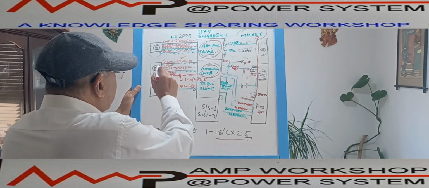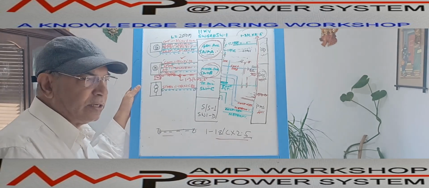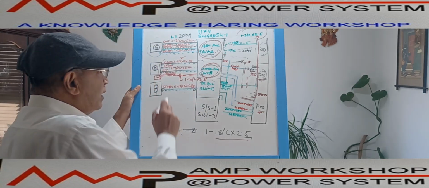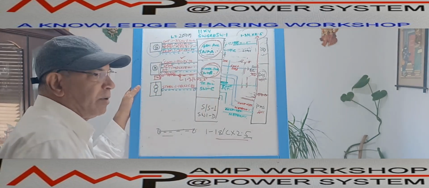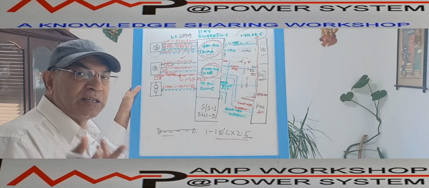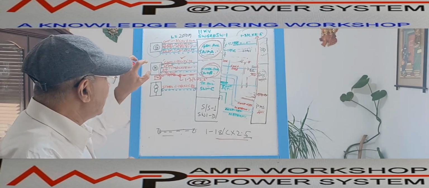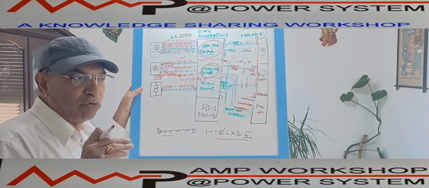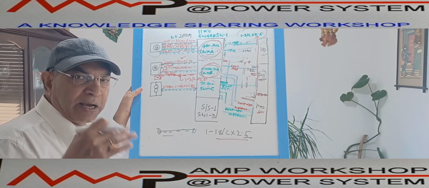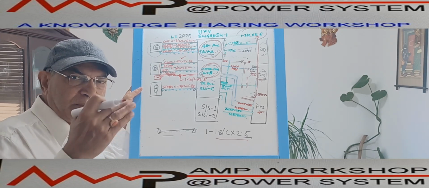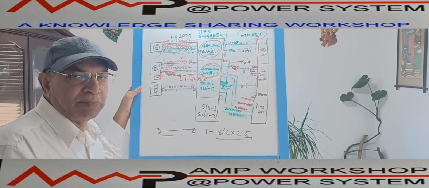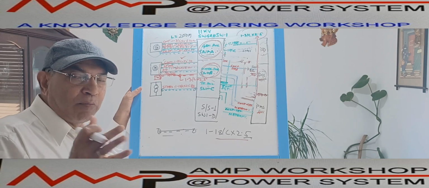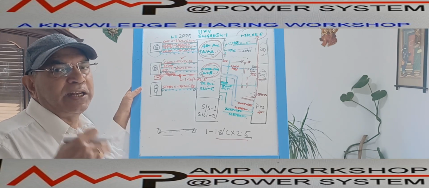Then there is also a space heater in the motor winding. The heater supply is also coming from the switchgear panel, because it is interlocked with the circuit breaker contact. This heater will be on only when the breaker is off, because when the breaker is on, it means the motor is running. At that time there is already heating inside the motor winding, so you don't need separate heating. But when the motor is off, at that time you need the heater to be on.